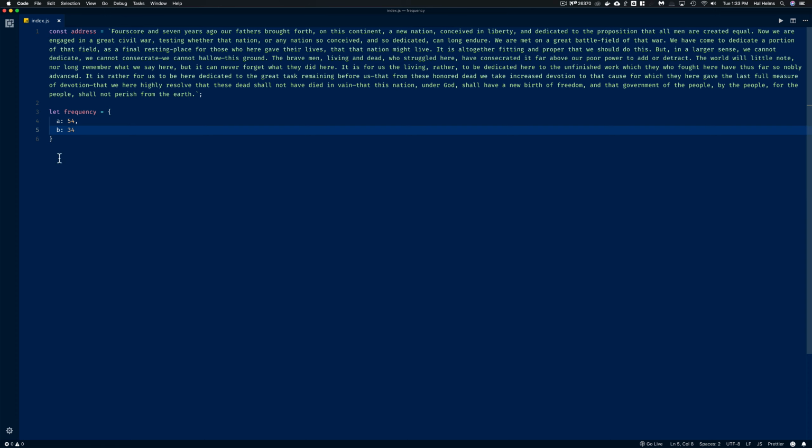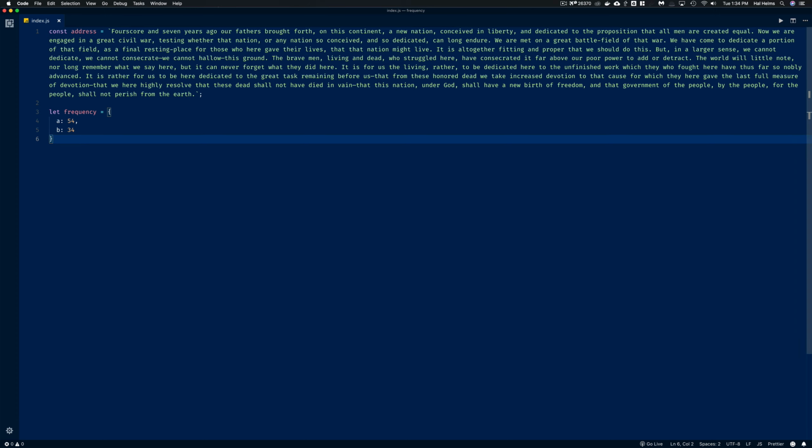That sort of thing. But how do we count each occurrence of a letter? This is a good case for some kind of loop that goes over the letters in the address. Now we've got a number of choices, but I'm going to use something called a for of loop. It makes it easy to loop over the text, and it presents us inside the loop with one letter at a time. So that should be a good start.